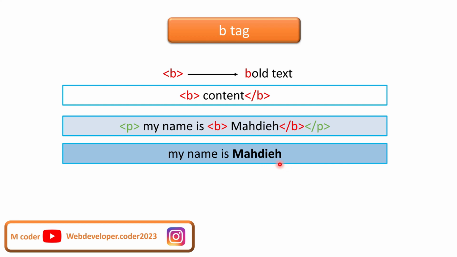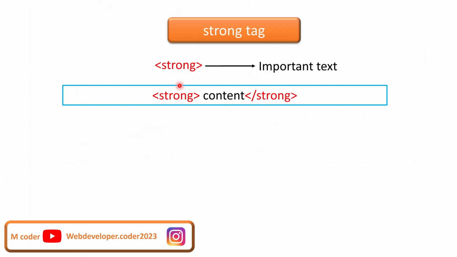HTML has a nesting feature. As you can see here, we use the B element inside the P element. The next element that we want to get to know is the strong element. When we want to specify text in such a way that we can say that this text is one of special importance, we put the text inside the strong tag. We write the strong open tag, desired text, and strong closing tag.